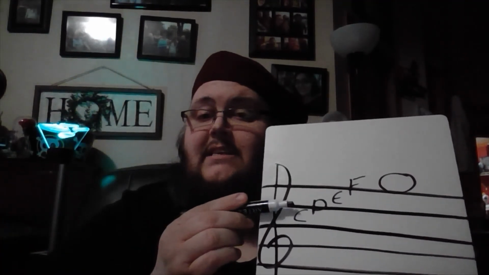So now let's look at the notes above the staff. We can start, kind of like the other one, with the note that sits on top of the staff, like the D hangs off of the bottom. This time, though, since we're going up the staff, we want to go forward in our music alphabet. So we're looking at C, D, E, F. And since this is right next to it, we're going to look for the next letter in our music alphabet, which would be a G.